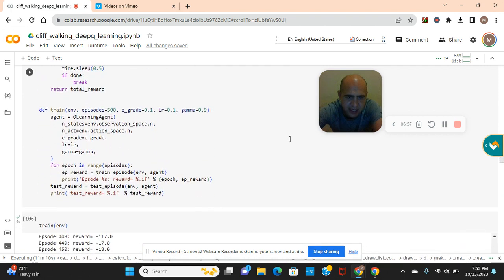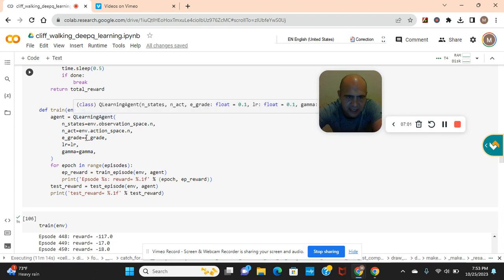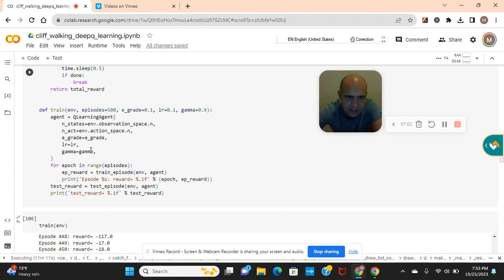And then now we're training. The DeepQ agent, remember? From up there, the class, and then later we're gonna call it down here, the train. You guys see? N_act equals environment, NN, any. You see? Okay, gamma equals gamma. I should have passed the epsilon in here. You see, that's one thing you guys can do.